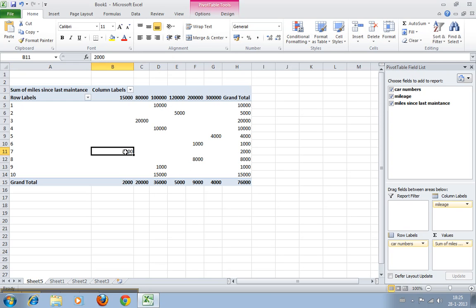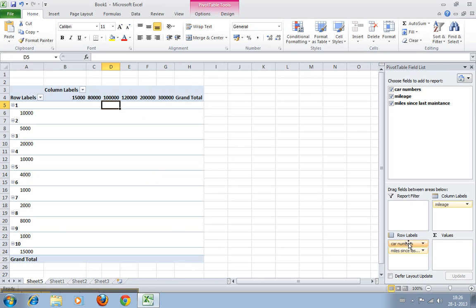What you find here is basically the cross section. So 7, the 2000 means 7, and this one and that one belong together. And you can say, okay, so the 10,000 or 100,000 mileage goes with 10,000 for 10,000 miles since last maintenance. Now this isn't exactly useful. But what we can do is we can say, well, let's put this here and let's put this there.